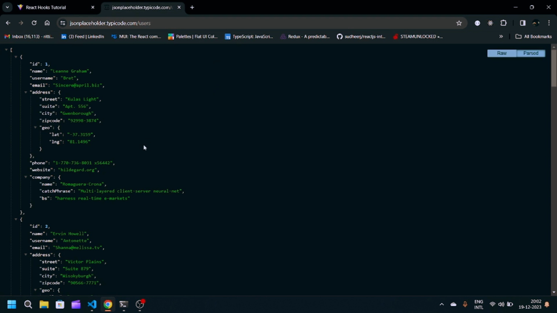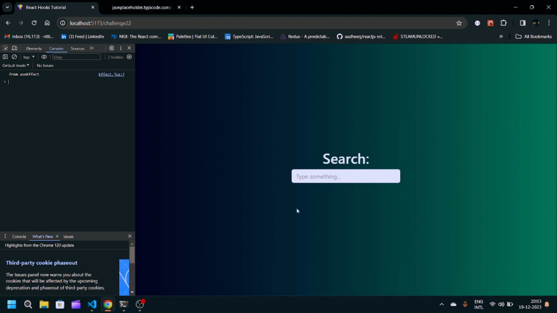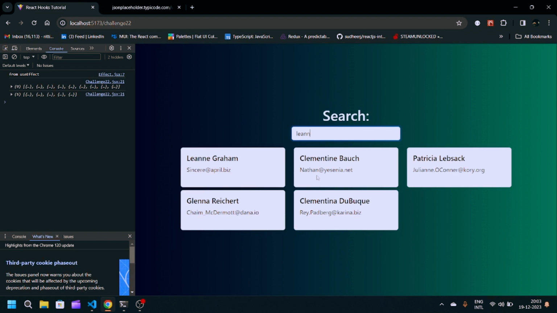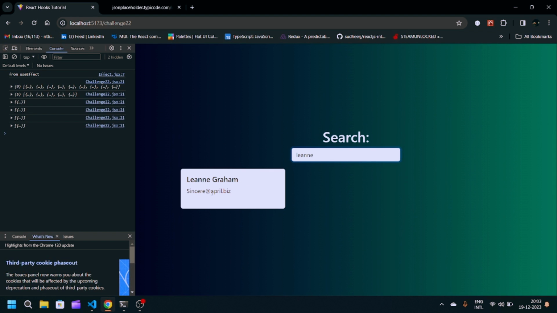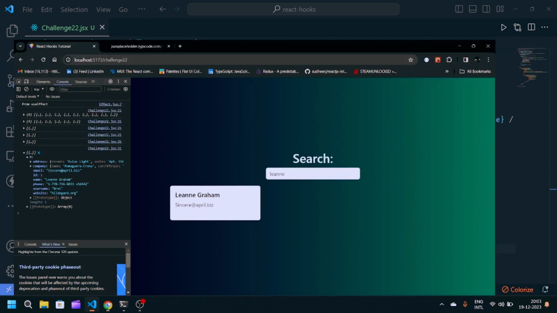Let's suppose I want to search for Leanne Graham. So I will search for it, L-E-A-N-E, and you will see we have this data which is coming from an API after typing this name. You can also see in the console, with this name we have only one data structure, which is Leanne Graham. Her phone number is this, the username is this, and the website is this. So you can use the other data structure also, but currently I want only the name. You can modify this part of the code also.